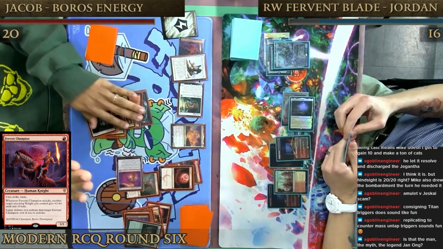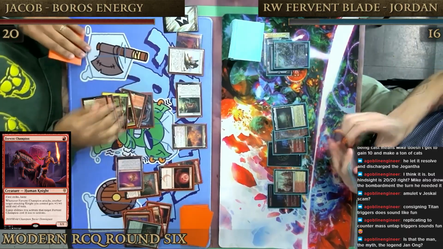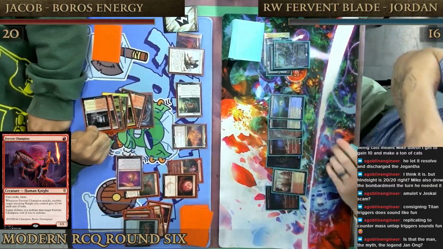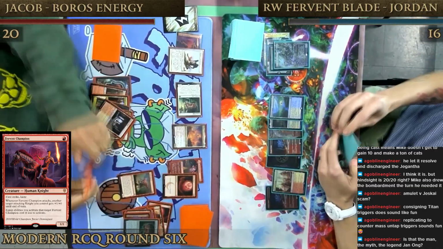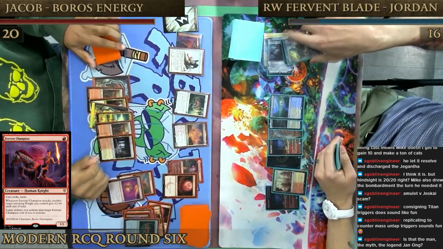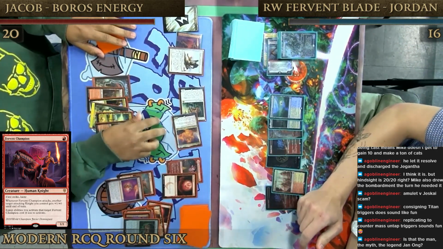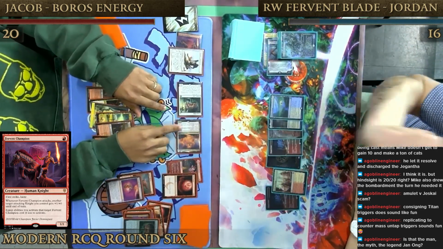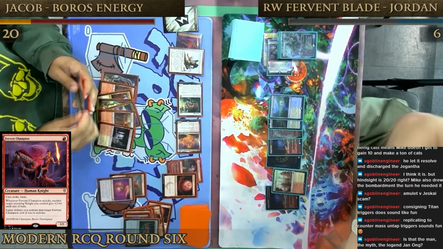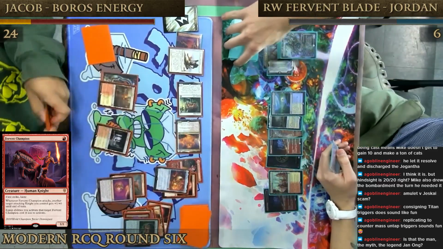Ooh, and then he does play Blood Moon anyway, so now Jorden is punished by not getting a basic Plains. No basic Plains for Jorden. Absolutely brutal. Jacob missing his kitty trigger. Classic, yeah. Smacking for 10, put Jorden to 6, and Jacob goes up to 24. All that lifelink. Wands Ring.